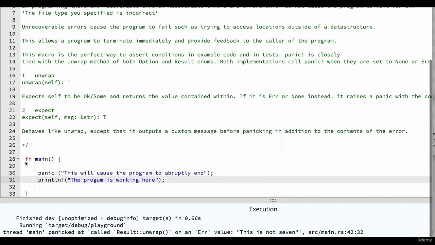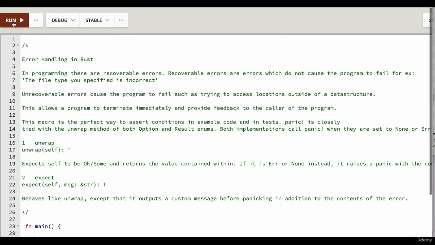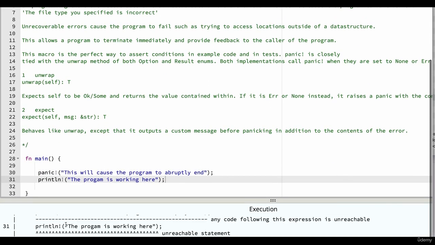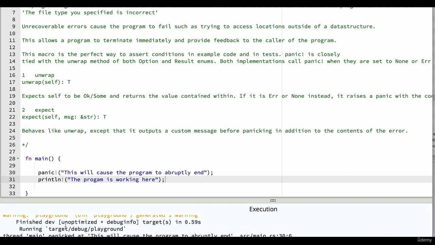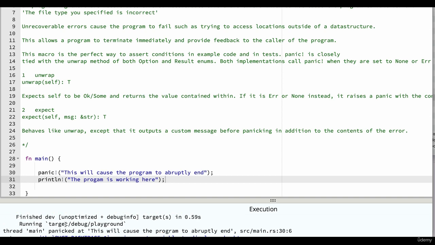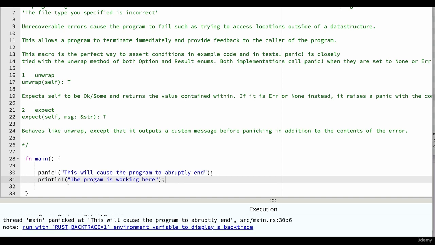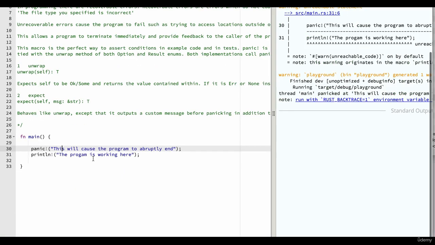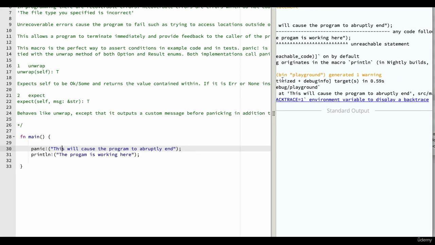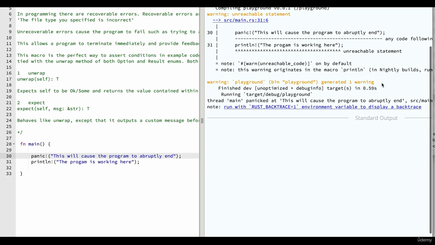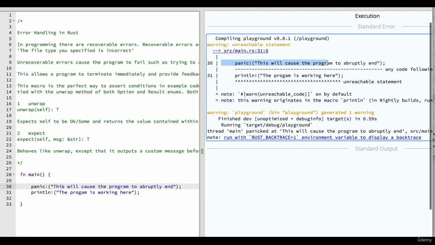So if I were to run this code, let's hit the run button, go for a little code jog, and we scroll down, it's kind of hard to see here, let me move this output over here so you can see it better. So we're going to see that at line 30, panic, this will cause the program to abruptly end.